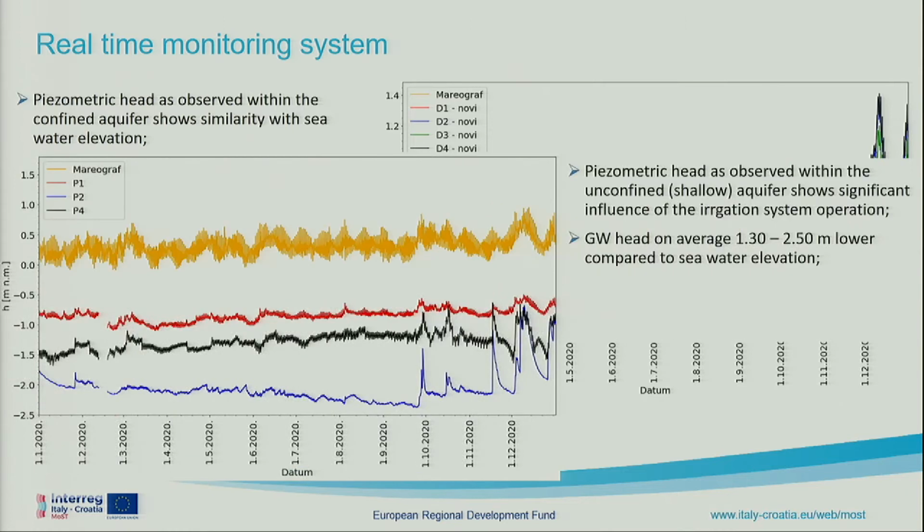If we go to the shallow aquifer, the surface one, we see a significant difference. We still have sea level. We see that the mean groundwater level, independently at those three locations, shows that there is an active intrusion condition fulfilled. It means that the groundwater potential found inland is much smaller compared to the seawater level, so there is a potential that the whole groundwater column will be saline water.